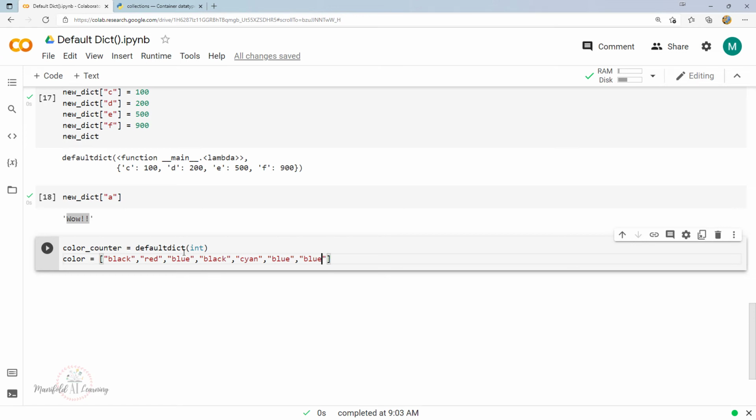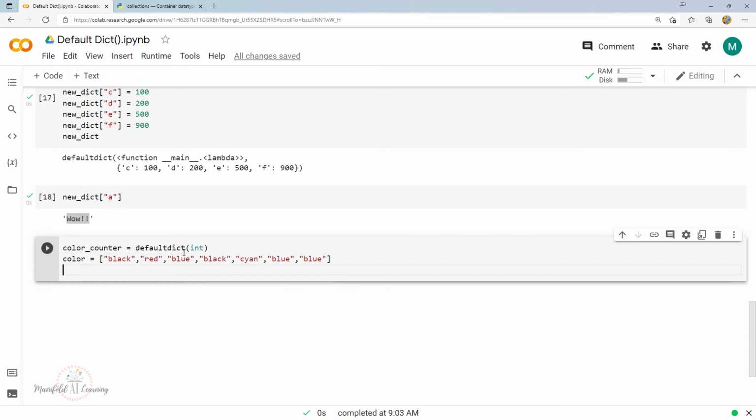So let's assume this is my Python list which contains the color preference of individual students or individual children. Now I want to count how many unique colors are present and how many of them are present for each color. All in all, I want to understand how this particular thing is present.